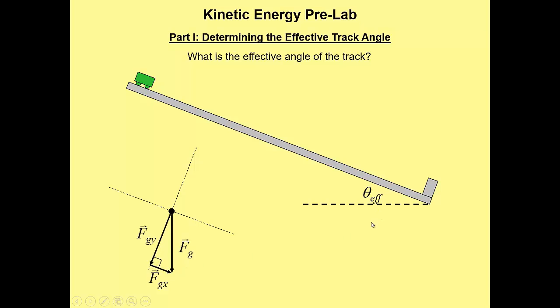And that makes the effective angle right up here, because that is the angle we rotate the axes through. It's important to get the right angle in the right place so that when we do the trig here, we see that the force of gravity is the hypotenuse of this little right triangle. Well, what other forces act on the cart? Well, it's being supported by the track, so there's a normal force. Now remember, normal means perpendicular to the surfaces, so the normal force will act along the y-axis.